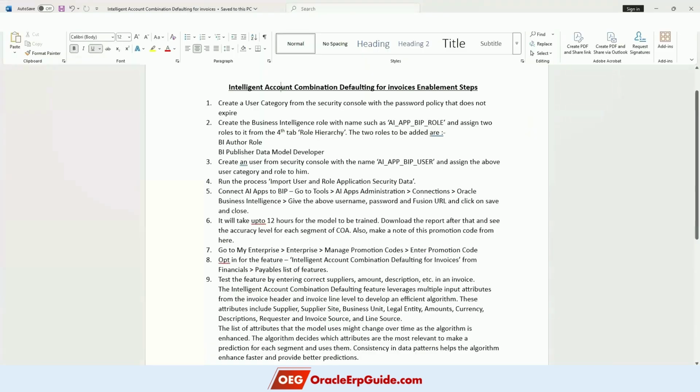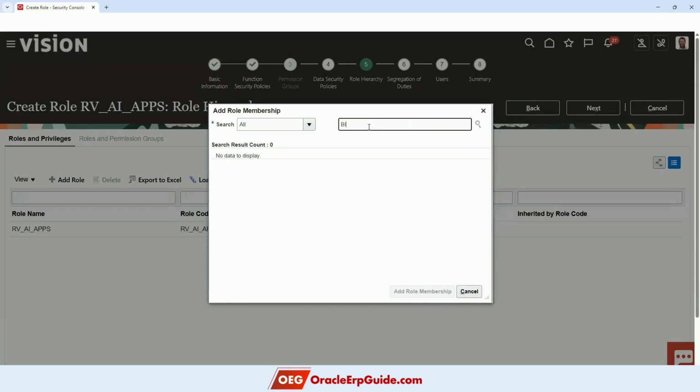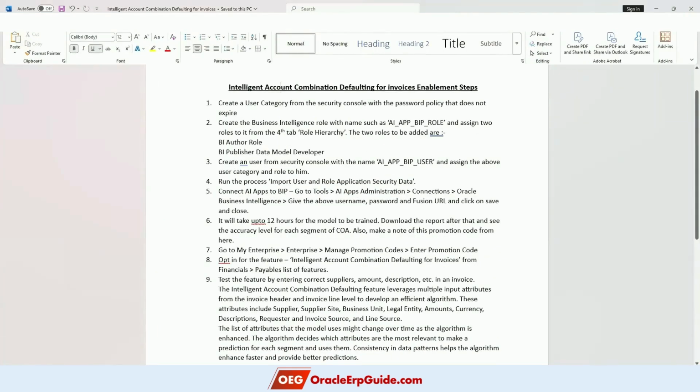What was the first role? BI author role. So let me type that, BI author role. Click on add role membership. Then what is the second one? The BI publisher data model developer.